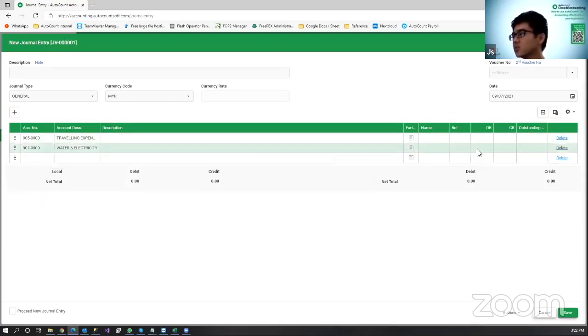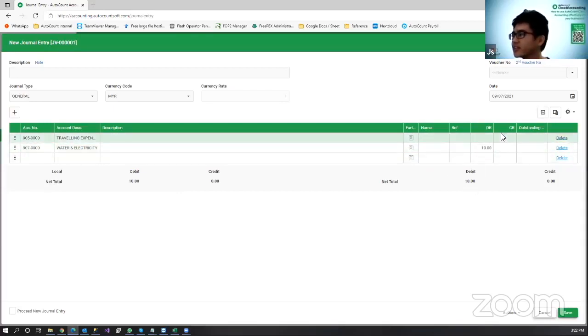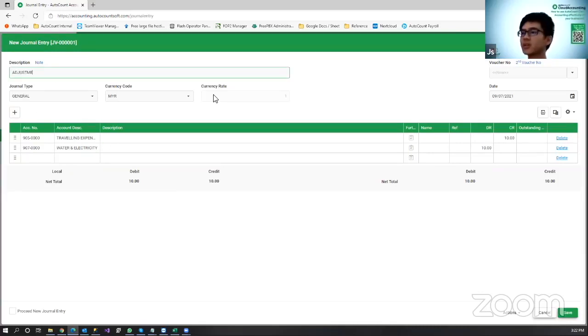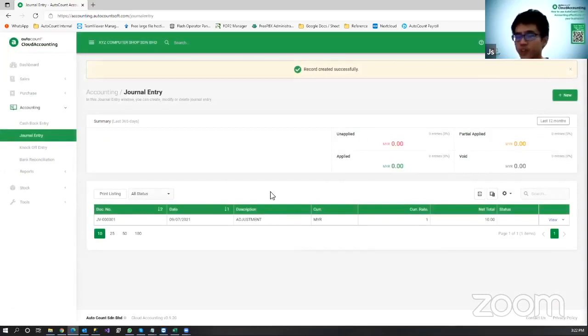So maybe just now you calculated wrongly. There's actually a 10 ringgit adjustment here. You want to move the amount from this account to that account, you can just create a journal, put this one called adjustment. You can type in your description, select your accounts, key in your debit and credit, and you just save. It's pretty straightforward.